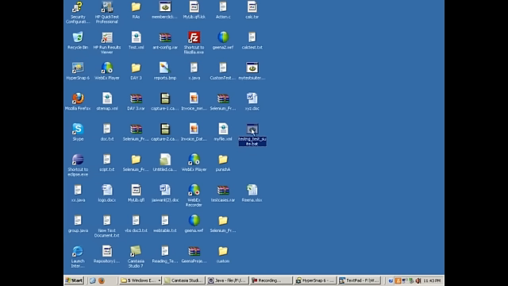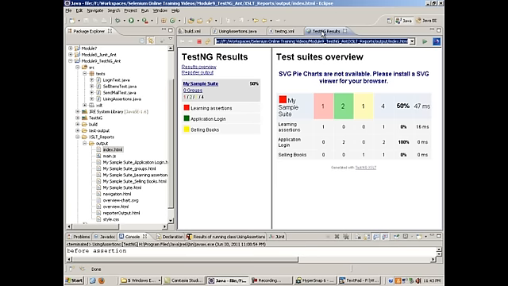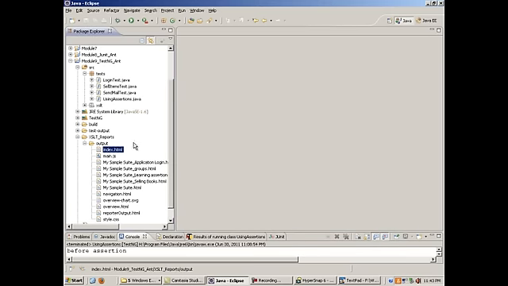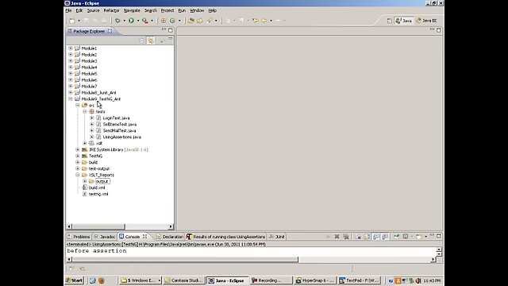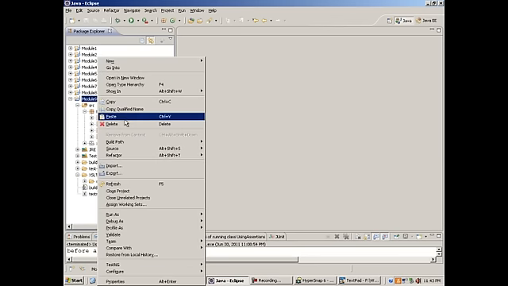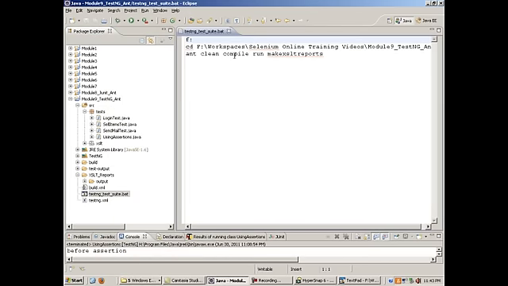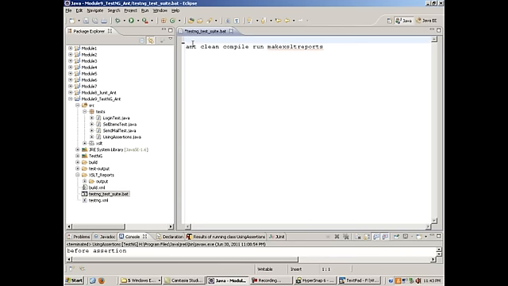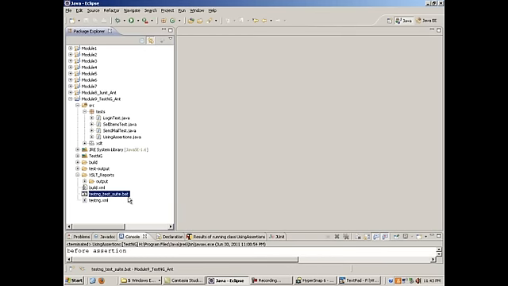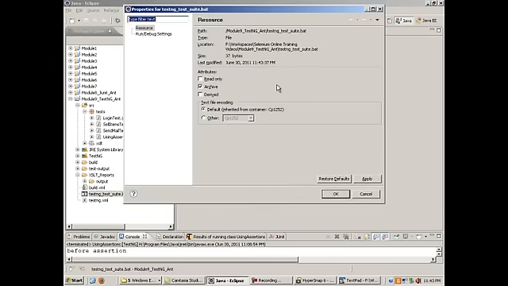Now generally what we do is we just keep this bat file in our project. I'll copy this, close all the files and paste it in the project. Right click on the project and paste it. So if I paste it in the project, I'll just open it with a text editor. I need not give these commands, go to the F directory and go in the project, because this file is already present in the project. You just need to give the commands ant clean compile make XSLT reports. Right, so now when I run this, this will run fine. This will actually make all the XSLT reports.